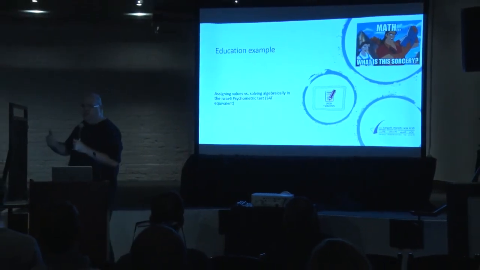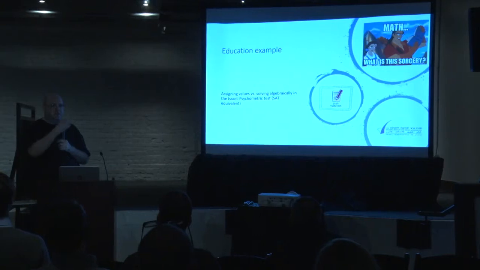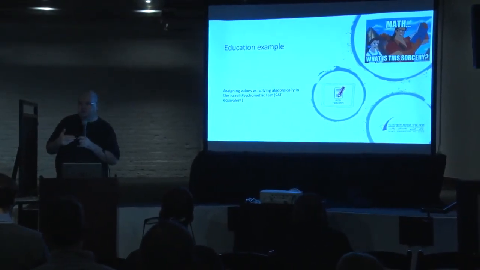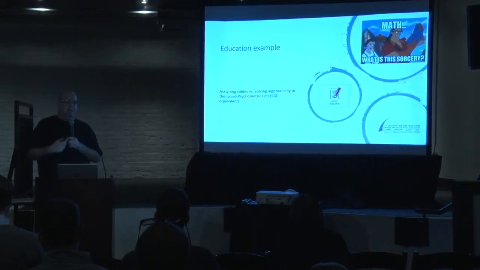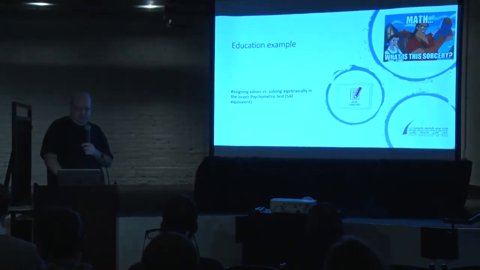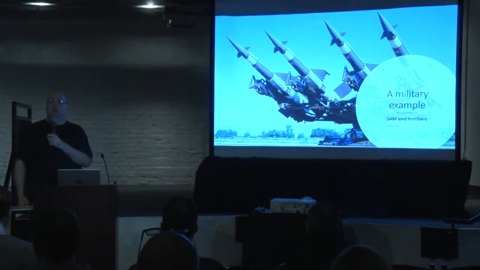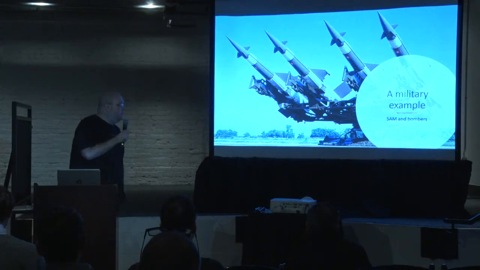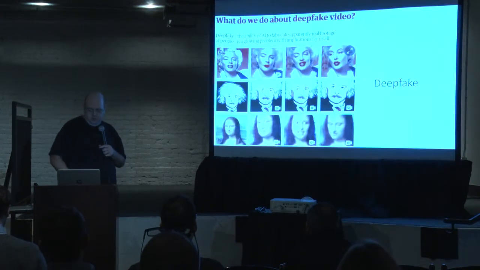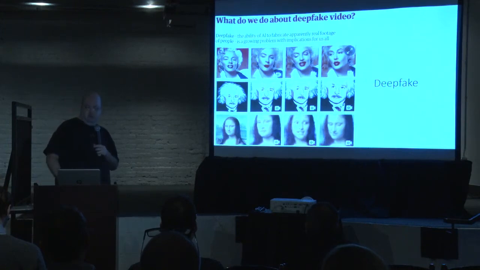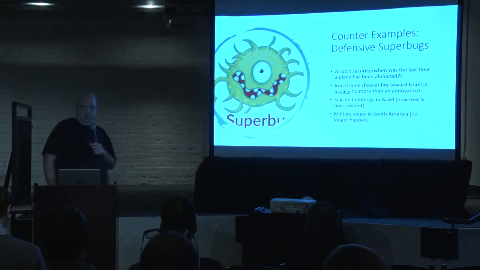Then the board for the psychometric test in Israel said, okay, so if you put in 0, that's not going to be enough. We're going to add 1, and then we're going to add 2. And then algebraically solving it became longer, and it became unviable. These things are not limited to security, digital or otherwise. It's a learning conflict, as a friend of mine likes to call it. We have seen the same thing with SAM missiles and bombers. That's a military example. How about deepfake, going into the same kind of cycle right now?